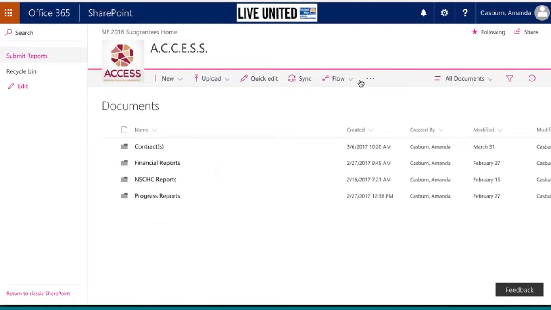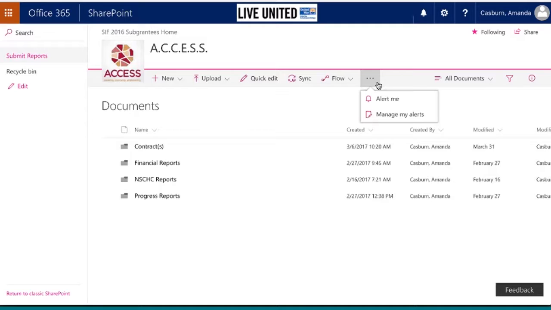For us internally, just for workflow purposes, we all have alerts set. So when a financial report comes in, our finance team will get an alert letting them know that a finance report has come in. Another feature that we really like is that you can check documents in and out, so that if my finance team is reviewing a report that I might need to review as well, it's checked out while they're reviewing it and I can't make any edits to it or look at it. That's just a good way to break out the workflow so that we know where we are in the process, since some of these reports have to go through a lot of checkpoints internally.